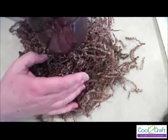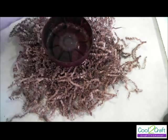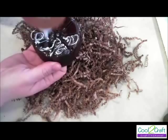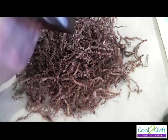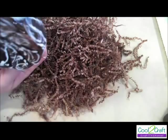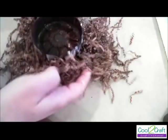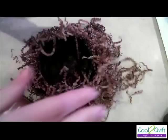Here's a nest base that's already dried, and it's from a little bit larger water bottle, so you can use any size at all that you want. Now I'm going to start with the glue. You can put a regular base on this, like glue a felt circle on the bottom if you wanted to, but I decided to glue the crinkles all the way around. And I'm just going to squish it down in there. And then I'm going to start folding up around the edges. And just press it like that.